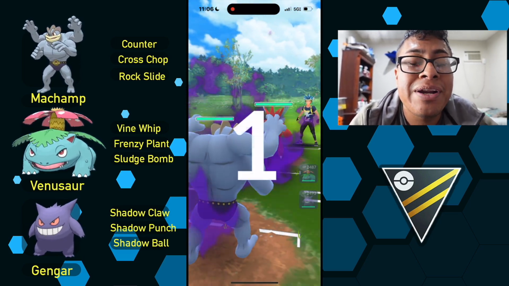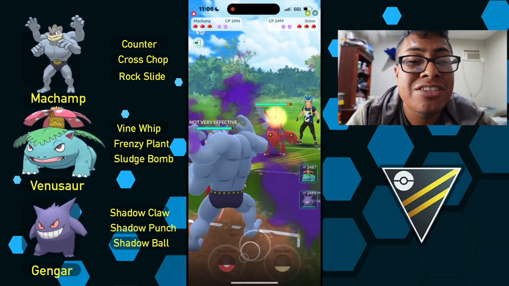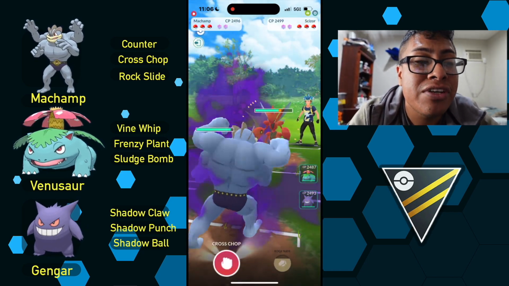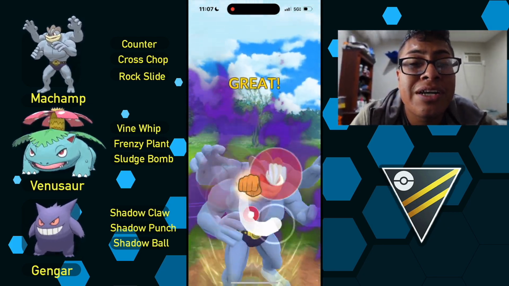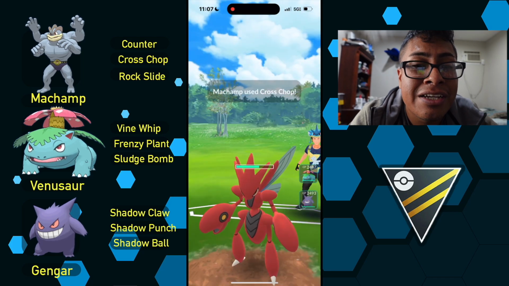Today I have a great team that, for me, is a classic. It's going to be Machamp, Venusaur, and Gengar in the Ultra League. So without further ado, let's go ahead and jump right into the commentary.